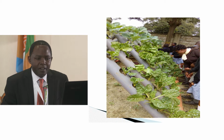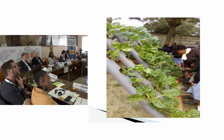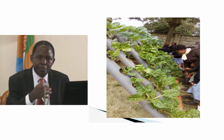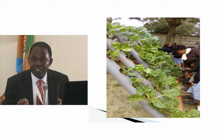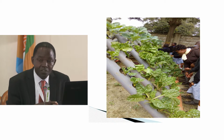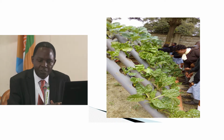We also did several pilots on urban schools in Nairobi. Like now, this one is Moi Avenue in the middle of the city, whereby the students were able to learn. The primary school students, we did a pilot with them, and we realized that children are also eager to know how crops grow. And you know now, many people have migrated to urban areas, and it really becomes very hard for them if they don't know where the crops come from, and it's a good learning for them.